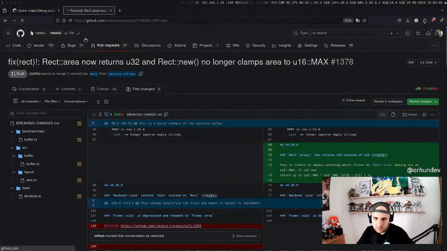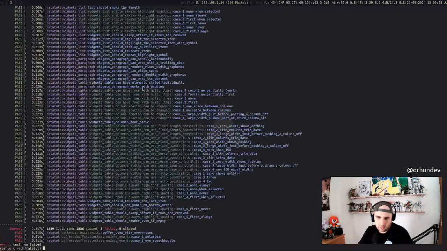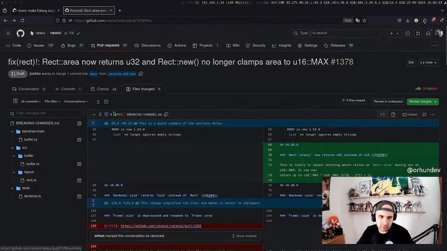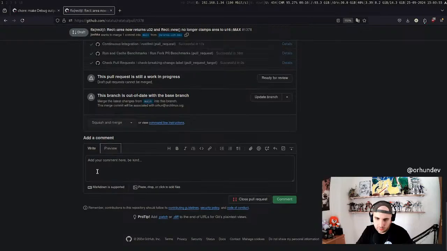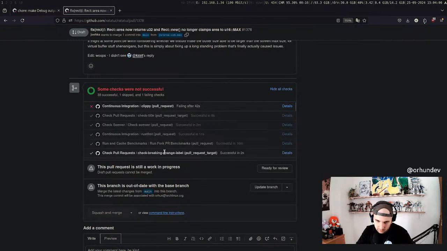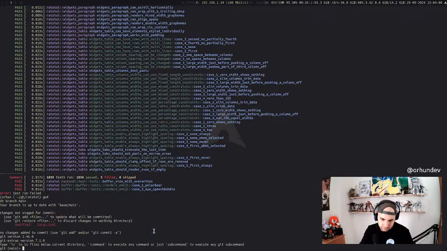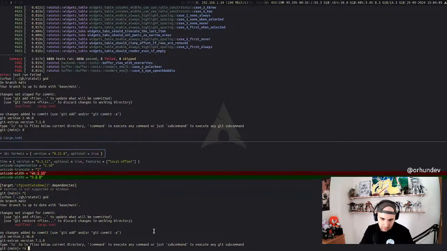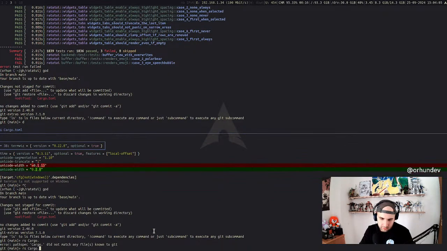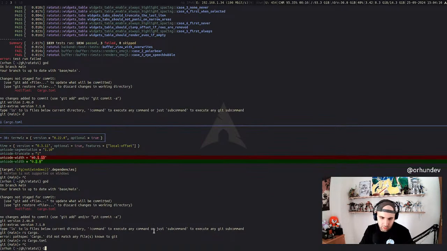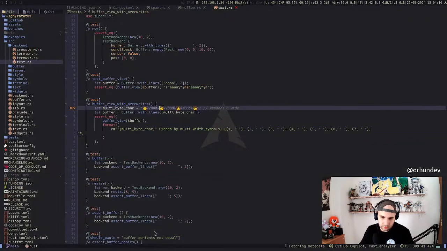Okay, I'm gonna actually take this and fix some stuff on it and make it ready for merge. So first of all, let's get rid of this Unicode stuff in the Cargo.toml. Let's pull that PR.